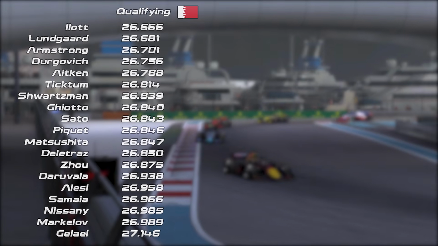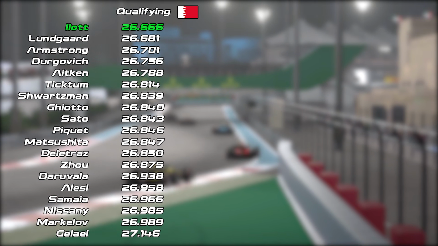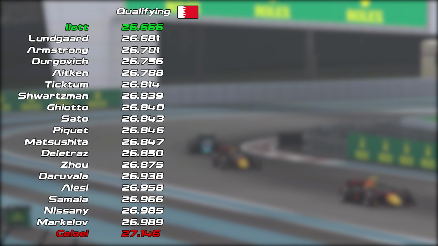So at the Bahrain qualifying, Ilott did the best lap with a 126.666, whilst Galeo did the slowest lap, being a 127.146. Now, if you're wondering why it just says 26.666 instead of 1 minute 26.666, it is because it's much easier to work with when we have to add them up and stuff later. But yeah, when it says 26.666, they haven't done a stupidly fast lap, it's actually 126.666. And I have said 126.666 so many times.